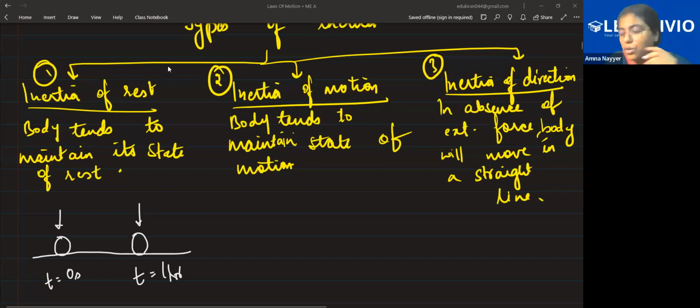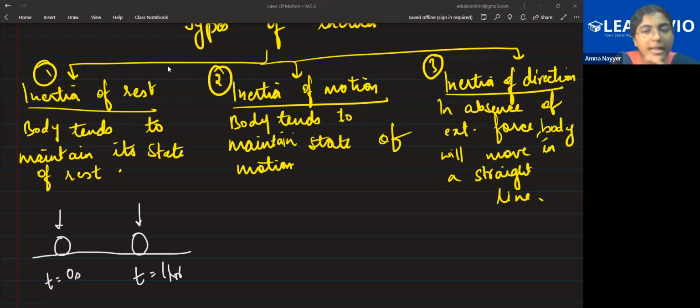Yes, class. So we were discussing inertia. If a body, let's say we are sitting in a bus, all right. So continuously we were in motion, right? The bus was moving, we were moving with the bus. Moving with the bus means we were inside the bus, sitting, and we were also moving along with the bus. Now the brakes have been applied and the bus has stopped.